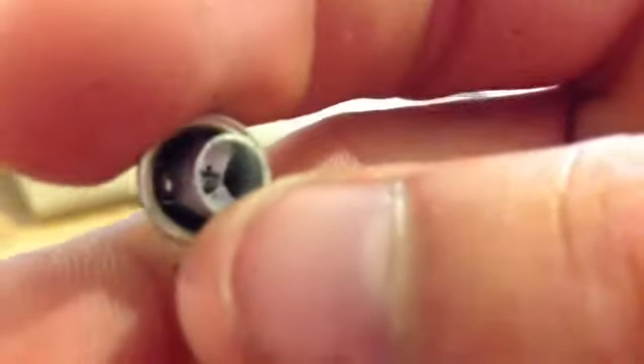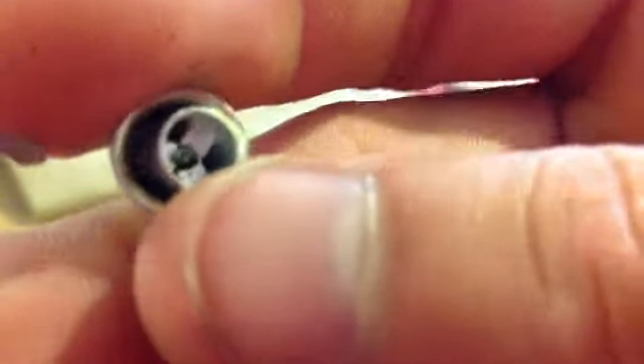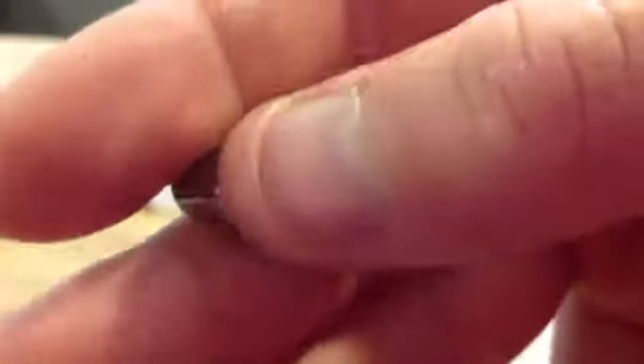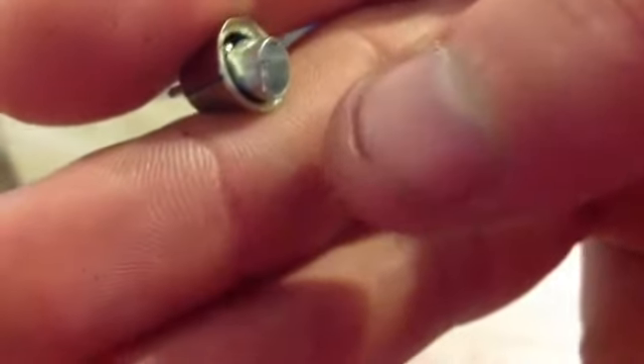Let me get to inside here. Now, I haven't been able to manage to get it out of here — I'm not going to attempt on camera because I look an idiot. But can you see, just in there, this little round thing? I've noticed three of these all the way around. They're actually ball bearings. And that's what the magnet must pull on — these ball bearings. And that must just release it enough to pull it back and get it out. I haven't managed to be able to do it yet, but hopefully I will be able to.